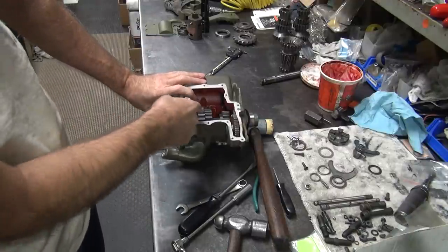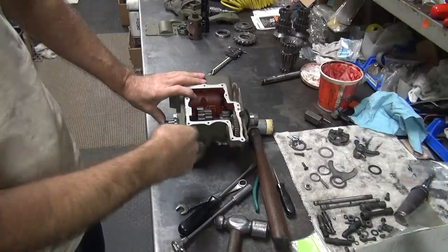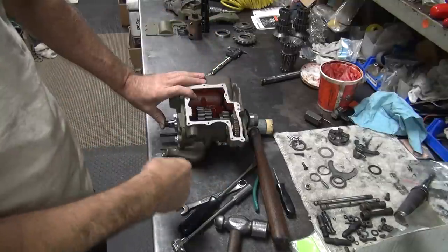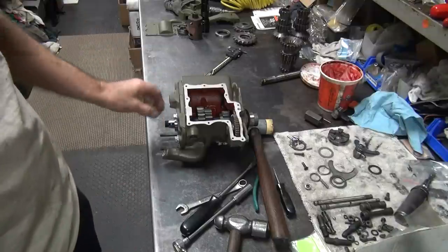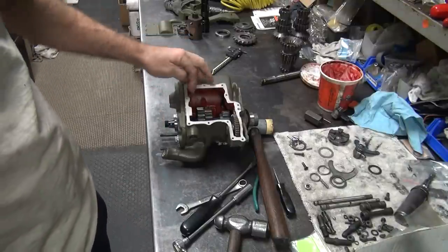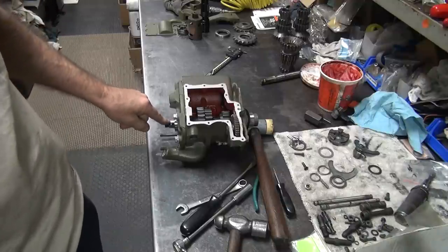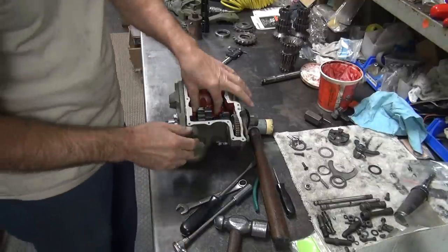Now, if we take 2 more thou off of this, it'll go in that way further, which we'll lose 2 off of this one. So that'd be 6. We take out 5, we're down to 1 thou clearance at the bottom. And then it comes out this way. So I think we'll take 5 out of this washer here on second gear. And I'll take another thou or 2 off of the spacer out here. And that should get me pretty close where I want to be.